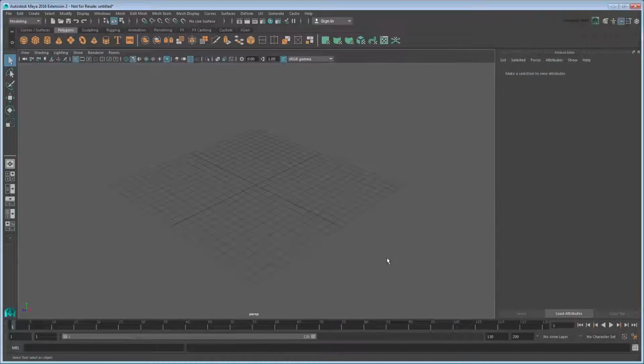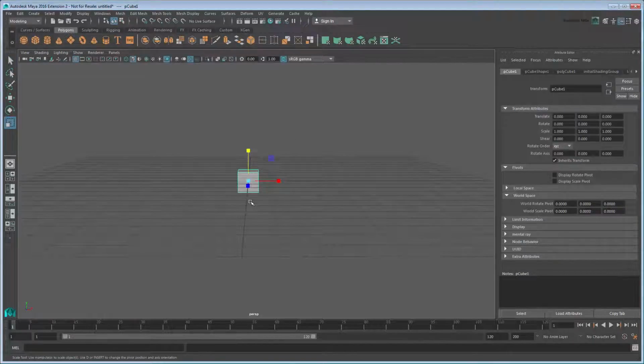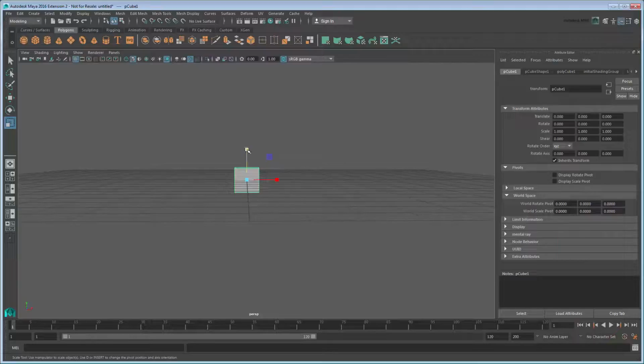Now in Maya, create a cube as the base object for our MASH network. We're going to use MASH to first shape a bunch of these cubes like New York State, and then scale them up according to our data maps. However, if you just try using the scale tool to scale this cube up, you'll notice that it scales in both directions. To change that, we'll need to adjust the pivot point.